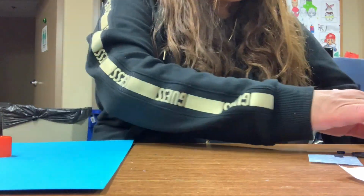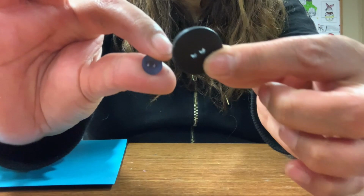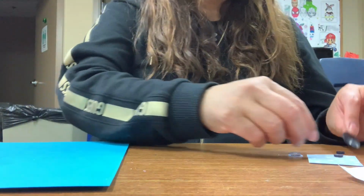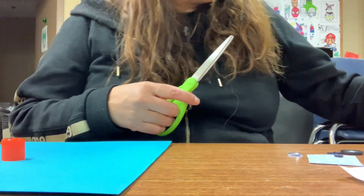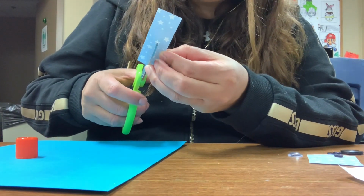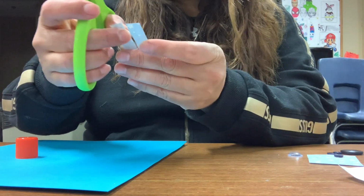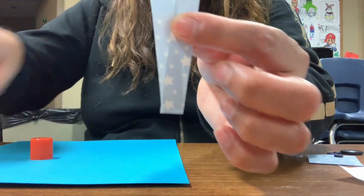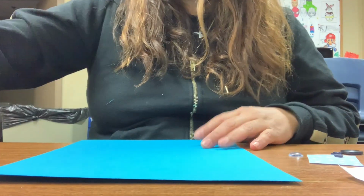Next, we're gonna need some googly eyes, okay? And buttons, tiny ones like this, and a big one like that. It doesn't matter the color again. Now let's do the scarf for the snowman. We'll go back to the paper that we had before. I have this one, so I'm just gonna cut two stripes. That will be enough. One and two, okay? Same size. Like that. Place them aside and let's start on our snowman.